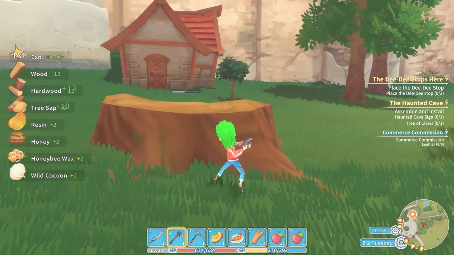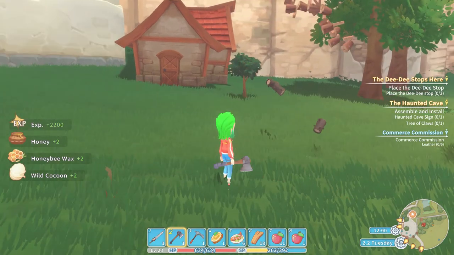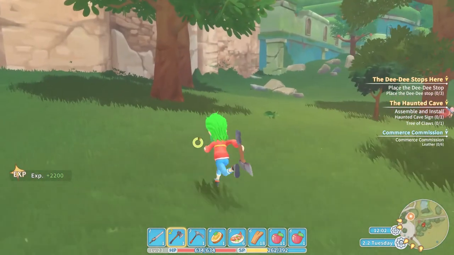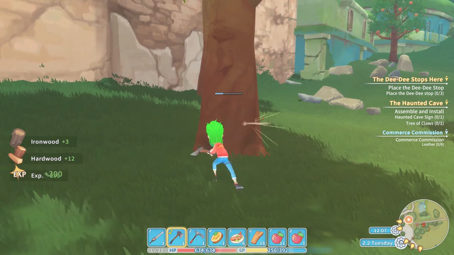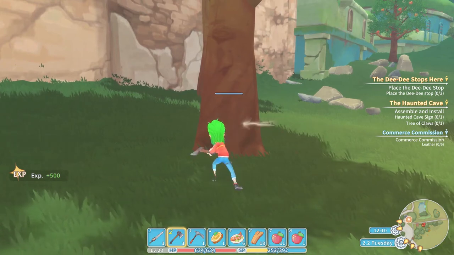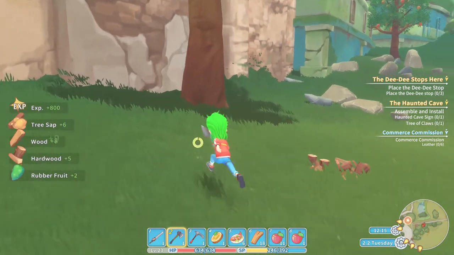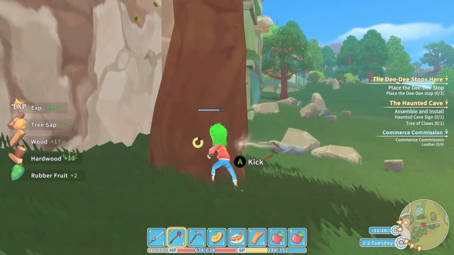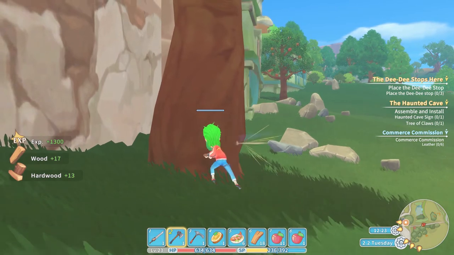Get all that wood. Wood and hardwood. I need to work on getting somebody to help me out around the place so I don't have to worry about refilling all my wood and making sure all those furnaces are filled up. But I just wanted to do all the work. I don't want to do all the work. I just don't want to do the work to get a helper.